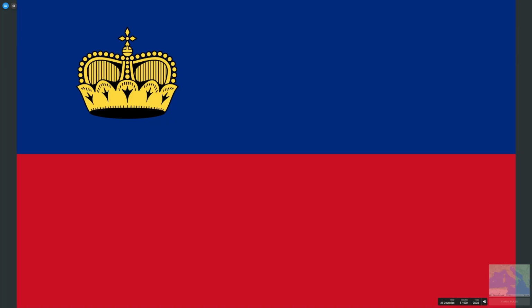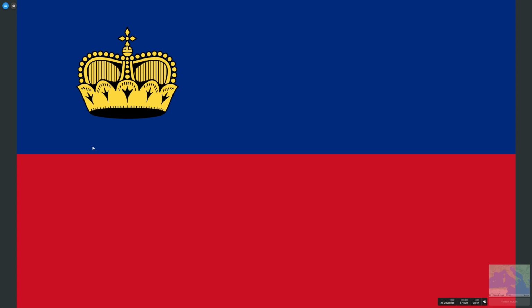So between Switzerland and Austria we have a tiny country called Liechtenstein, and this is the flag for it. We have bicolor horizontal bands: blue on top and red on the bottom, and on the upper left corner we have this beautiful golden crown.